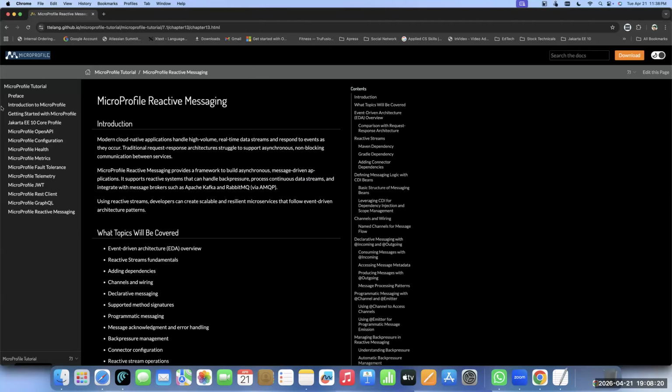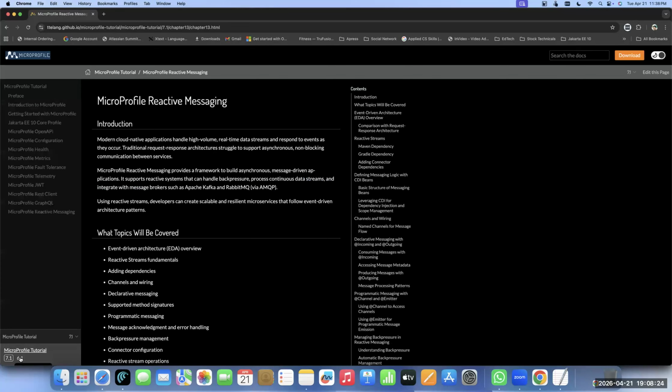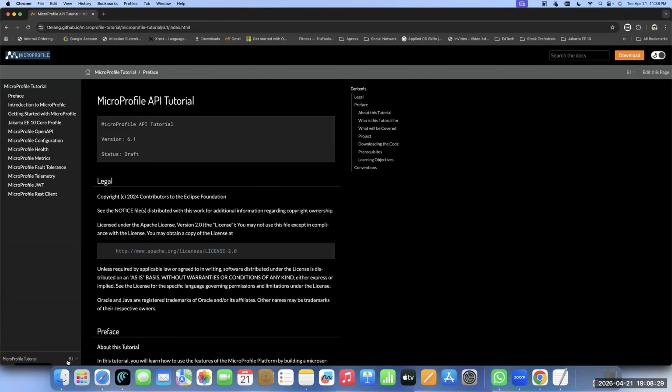So here, this is the 7.1 tutorial, and there is an option to switch to 6.1. A user can switch to the 6.1 tutorial by clicking on this menu, which is available at the left bottom, as well as on the right side at the top.